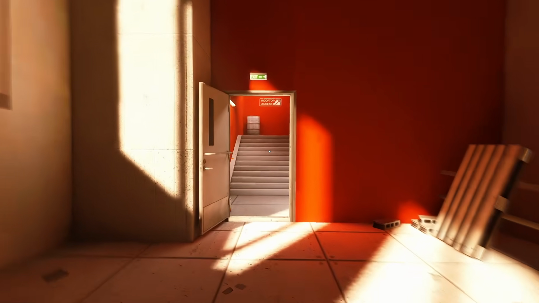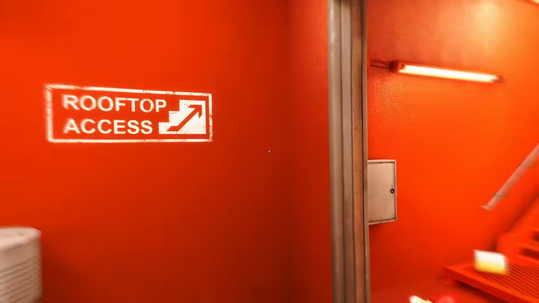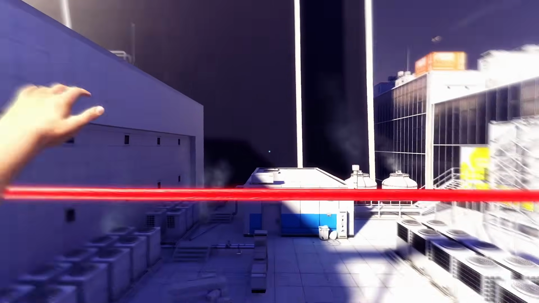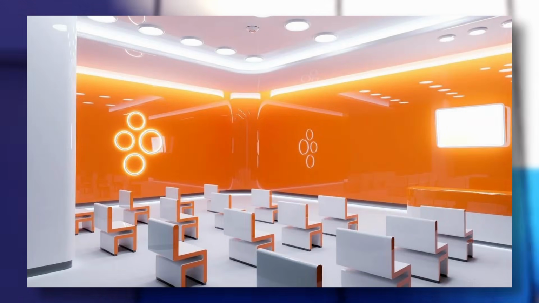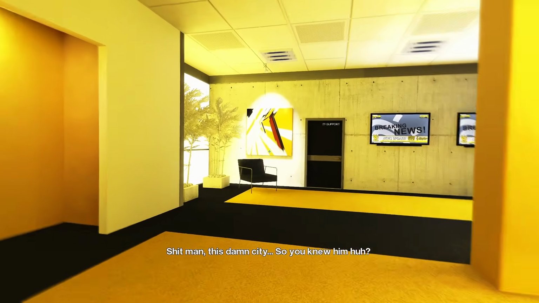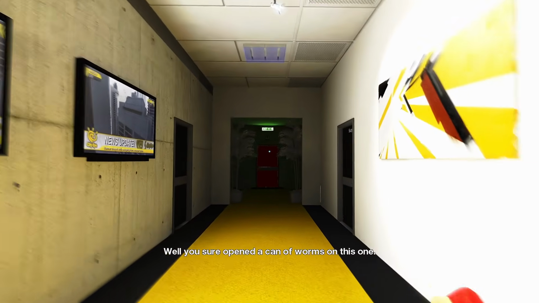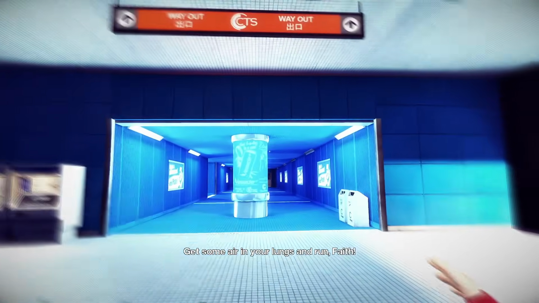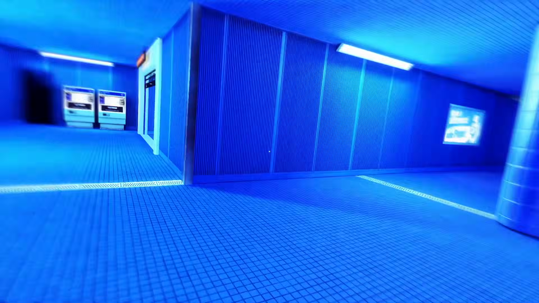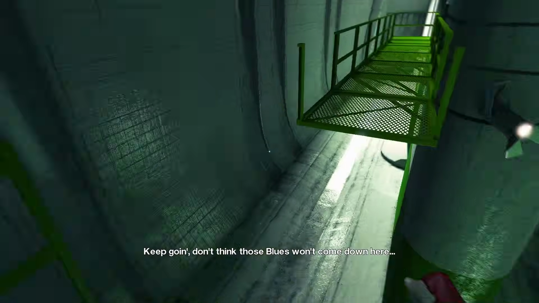One game that is heavily considered Frutiger Aero is Mirror's Edge, and I will 100% agree. This is as Frutiger Aero as it gets, but I do actually have a question for any aesthetic maniacs out there. I know that Dorfic is pretty much limited to orange and white, but a lot of environments in Mirror's Edge are white and green, or white and blue, or white and red. Do these also count as Dorfic? Because it is just one color and a shade, very much like Dorfic, but they're obviously not orange. I don't know, it's a question I've had for a while.